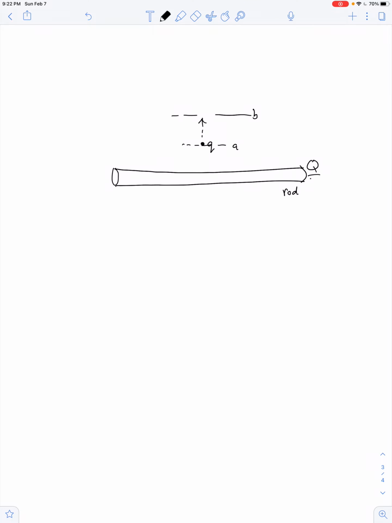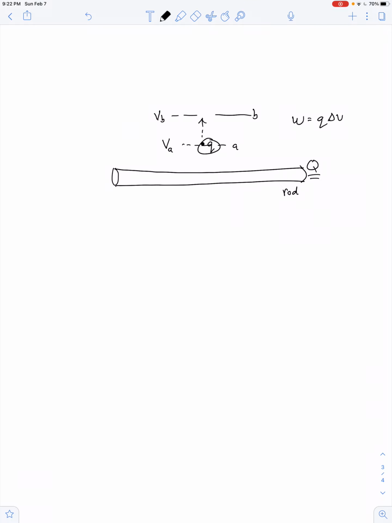What if we had, let's say, a uniformly charged rod, and we want to know how much work is done by the electric field as some charge lowercase q moves from point A to point B. So we'll say that the rod carries a charge capital Q. Well, if we can figure out what's the electric potential at point A and what's the electric potential at point B, then the work is just equal to the charge q that's moved times that difference in electric potential.